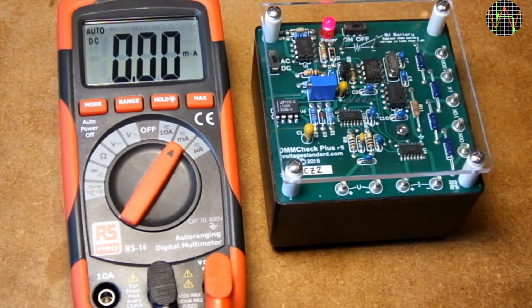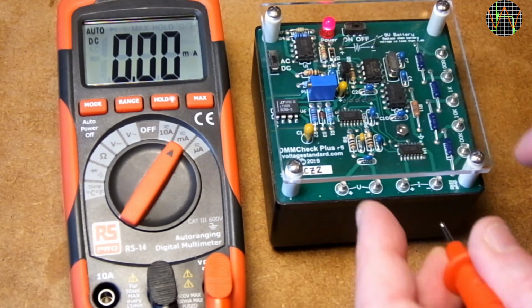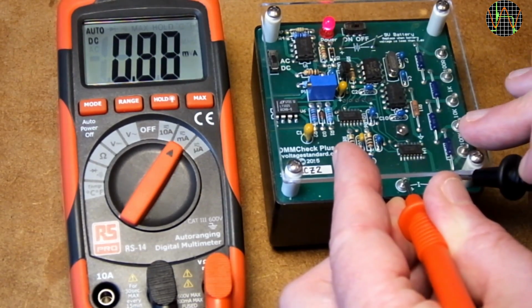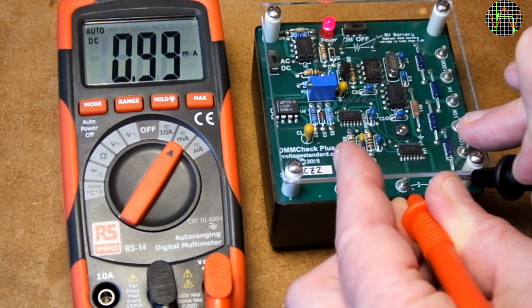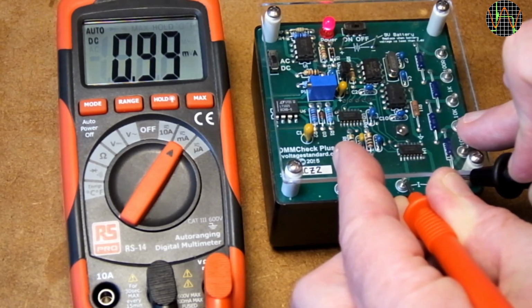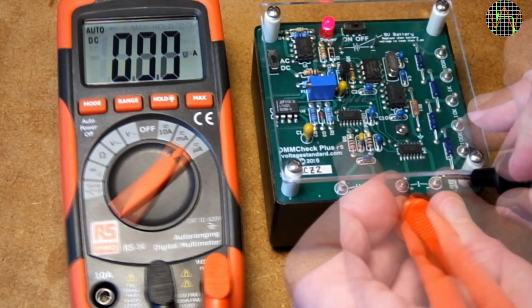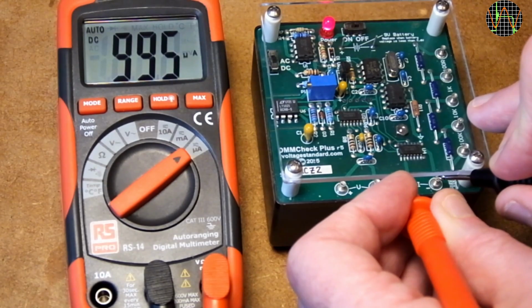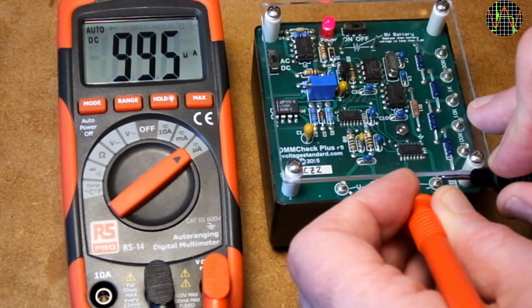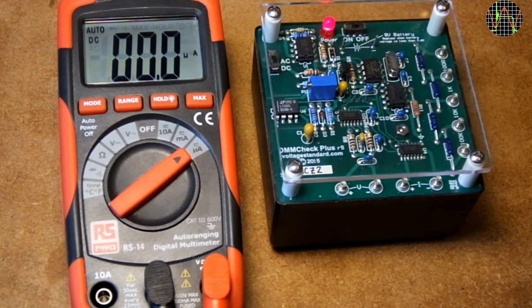Moving to DC current. The DMM Check Plus provides an accurate 1 mA reference current, which the RS-14 reads exactly using its milliamp range, occasionally dropping 1 digit. Let's see what the microamp range makes of it. 0.995 milliamp. The exact value should have been 1.0002 milliamp, so we are just 0.5% too low. An excellent result for this meter.